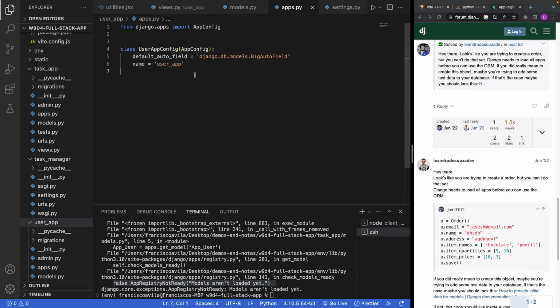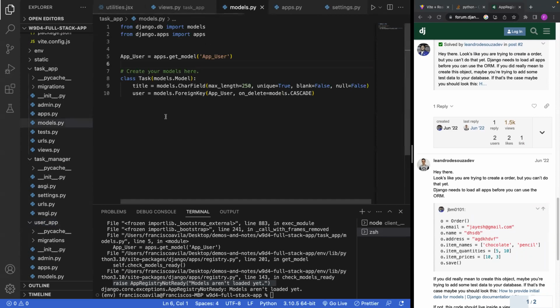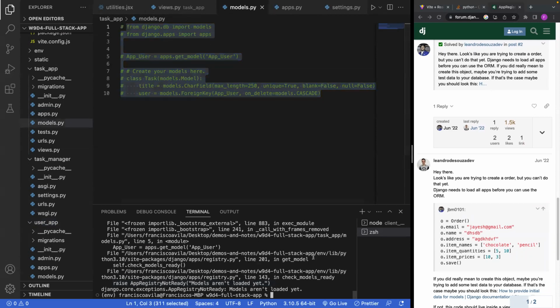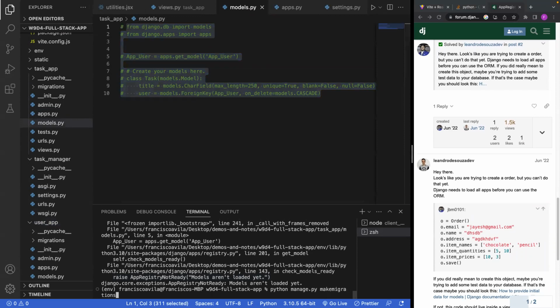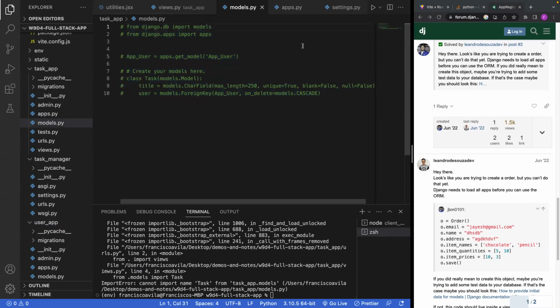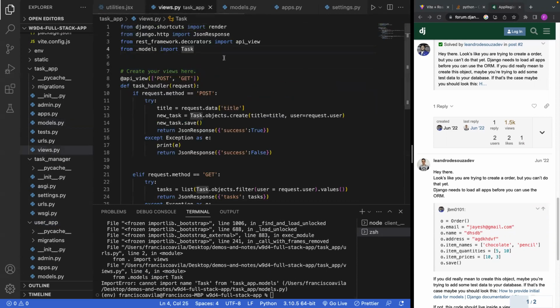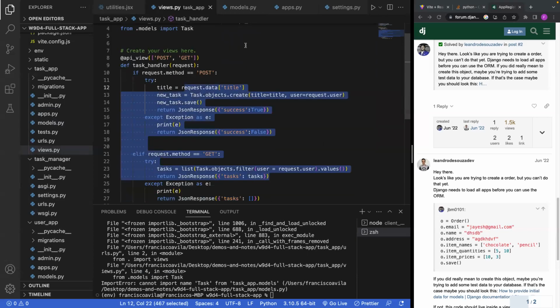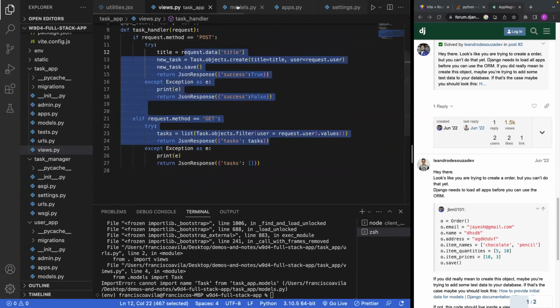Okay, so it's saying that there might be a problem with the way I'm trying to load this. So let me try to comment this out. Let me try making migrations. Okay, if I do it this way, cannot import task from views, which is fair. Let's see, where is my views? And let's comment, well, technically none of this would need it.